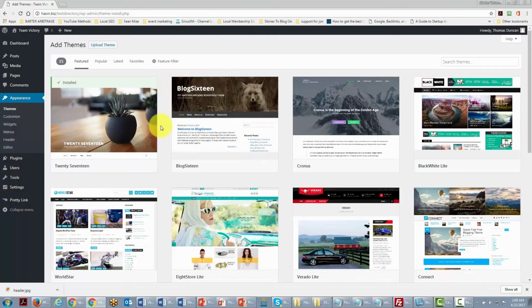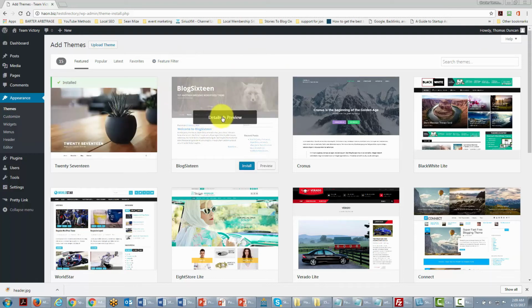And as you progress, you can actually go and purchase a theme that is closer to what you want. But as you just get started, you will be able to pick from these themes and implement them into your WordPress website. So in this particular case, let's use one of these themes.